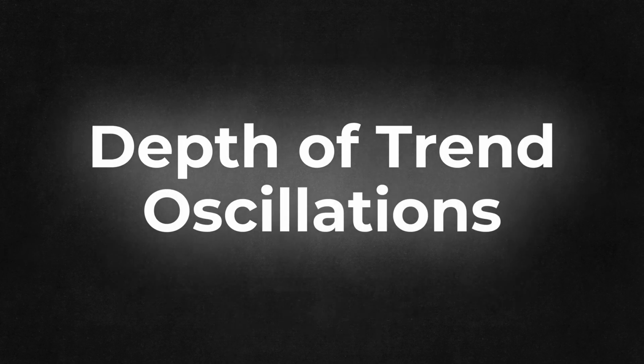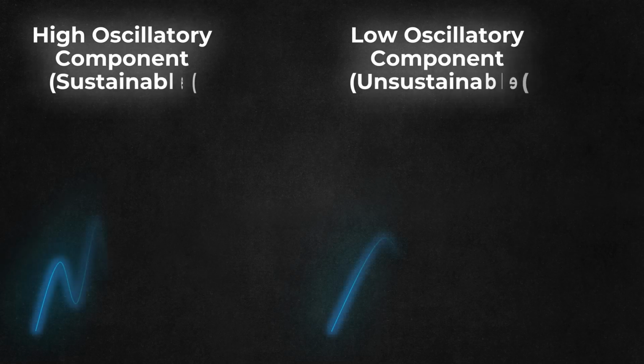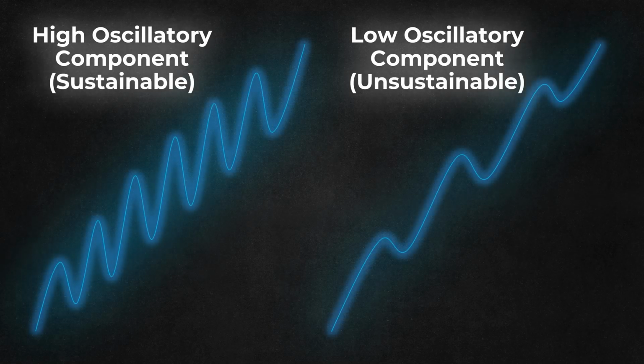Price can travel the same distance in different ways. This relates to the depth of trend oscillations, with a high oscillatory component or with a low oscillatory component along the way. When there is a high oscillatory component in a trend, it tends to be more reliable because there is profit taking in the retracements and price has time to breathe, so to speak. When price movements occur too rapidly with a low oscillatory component, there's not much time for profit taking, so the movements tend to be unsustainable. This is a little counterintuitive because powerful price movements in one direction give the impression that the market will continue rising, but these powerful price movements are not sustainable in most cases.